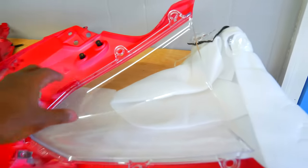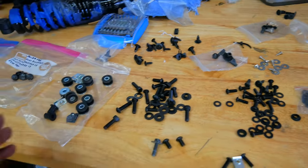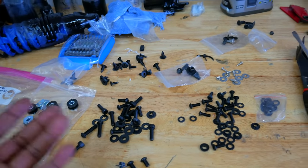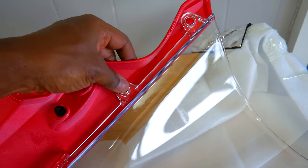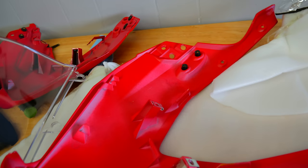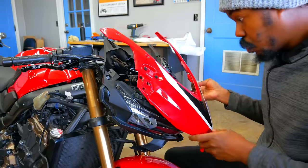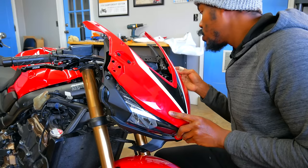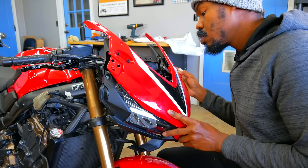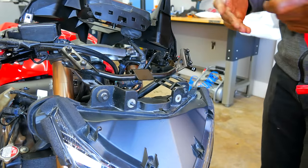I do not like doing this — I do not like sport bike fairings. After cleaning a somewhat deep wound on my finger, just a little air tape, we're going to get this thing mounted. Hooray, we're doing more work because I had to take stuff back off. This thing is throwing me for a loop right now. This is one of the most finicky bikes ever because there's so many little components. There's definitely some trial and error — the fairing came with no directions so you're kind of having to piece together a lot of this stuff.